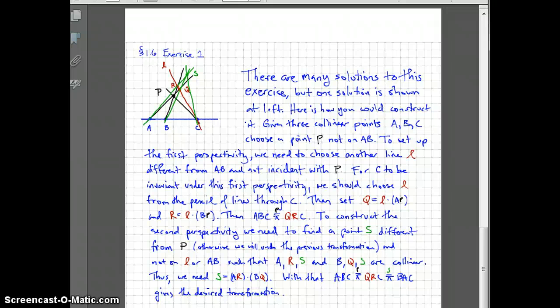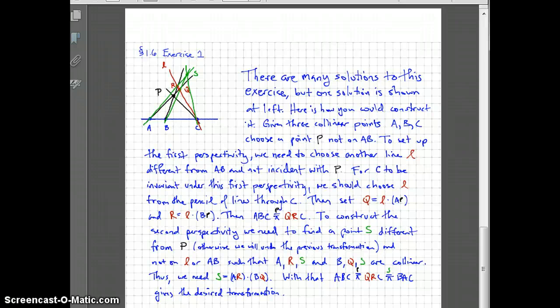One of the problems in the text was to carry out or design a configuration of lines and points which affected a certain transformation on those points. The commentary that's written out here details a method of constructing a solution to this assignment. But it would be better if this drawing was dynamic, if we could play with the choices involved and try to determine where the construction could break and for what possible range of cases it is valid.